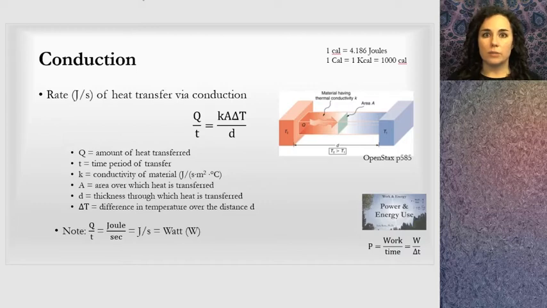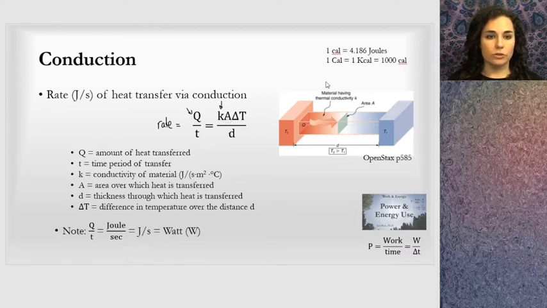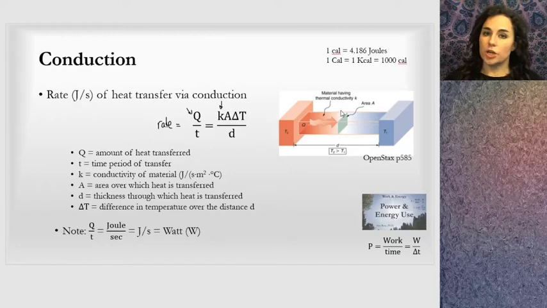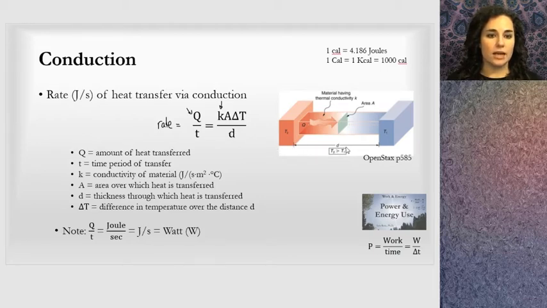Now that we have an idea about conductivity for materials, let's look at the equation for conduction. This is an amount of heat transfer via conduction. We can see that thermal conductivity is in the equation, but there are a lot of other terms which I will define. There's a picture here to help us think about what these terms are. Q is the amount of heat transferred, so this will be in joules. There's a time period, so overall this equation is given as a rate of heat transfer. There's an area, and when you look at the picture, the area is the area over which that heat is being transferred. The distance d is how far that heat needs to travel.